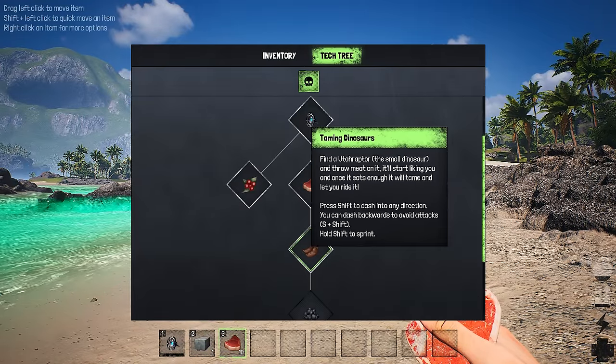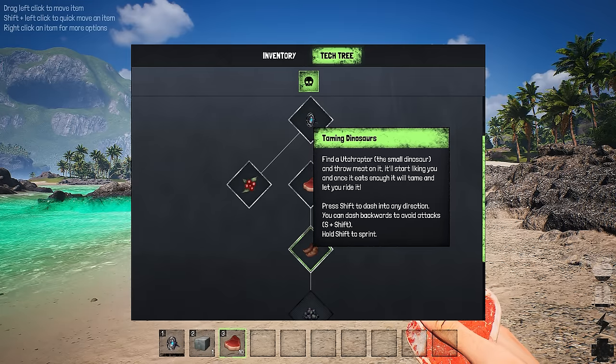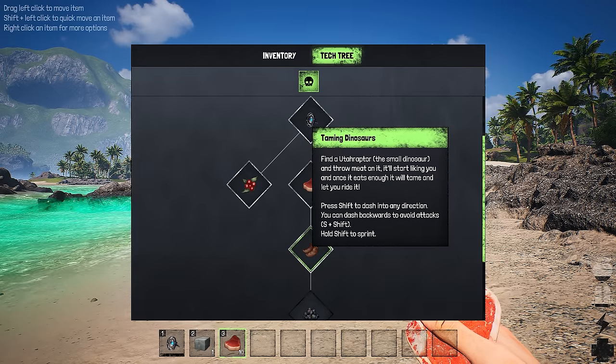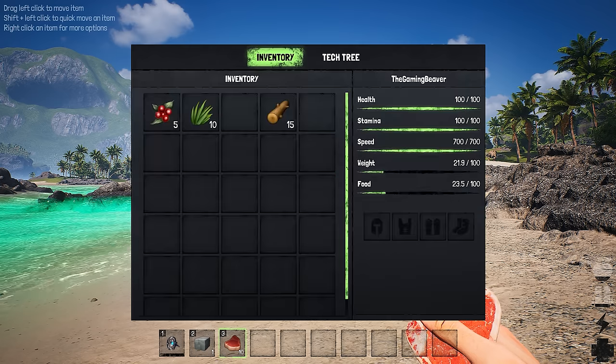Find a Utah raptor, the small dinosaur, and throw meat on it. It'll start liking you, and once it eats enough, it will tame, and you can ride it. Press shift to dash in any direction.